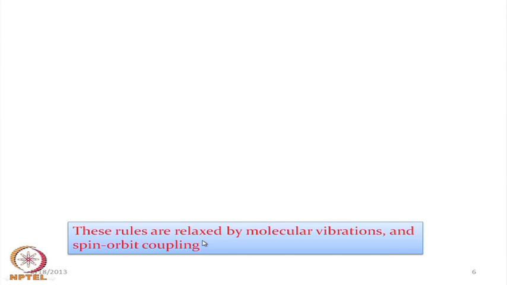So, these rules can be relaxed by molecular vibration and spin orbit coupling. We have seen that if there is a molecular vibration along the M-L bond axis, and it destroys the inversion symmetry of the system, that relaxes the rule. In other cases, if we have some coupling between the spin moment and the orbital moment, then we have spin orbit coupling. That spin orbit coupling also can relax this particular Laporte rule.